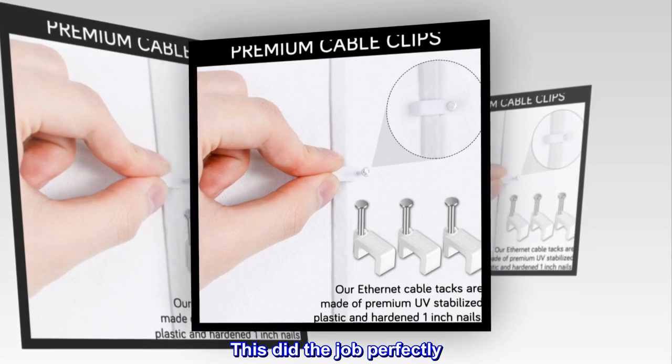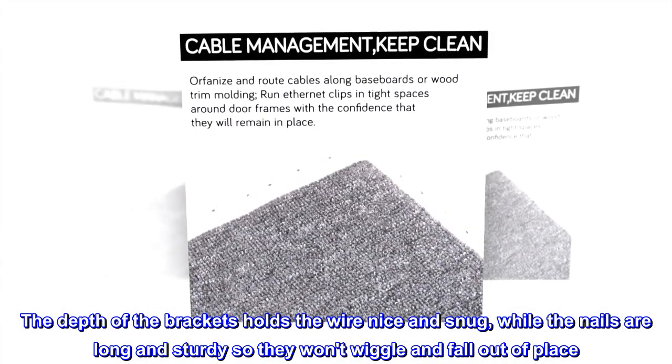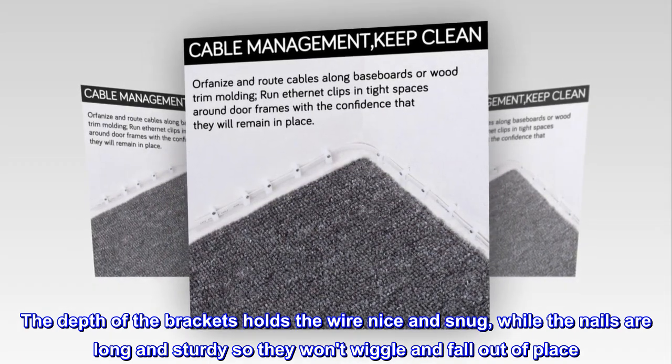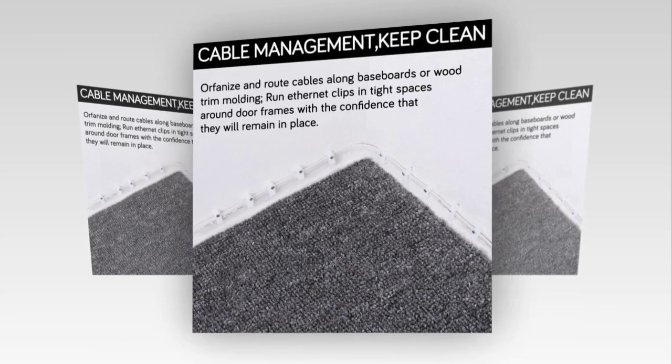This did the job perfectly. The depth of the brackets holds the wire nice and snug, while the nails are long and sturdy so they won't wiggle and fall out of place. Great product.